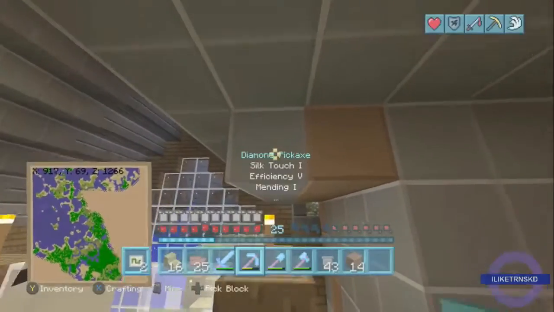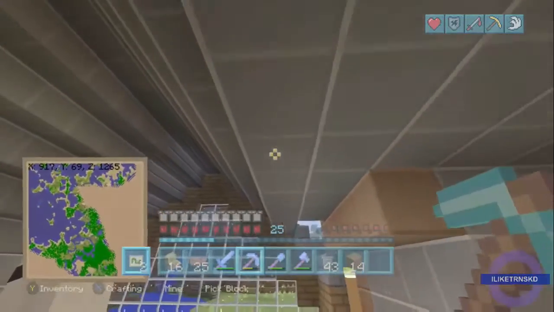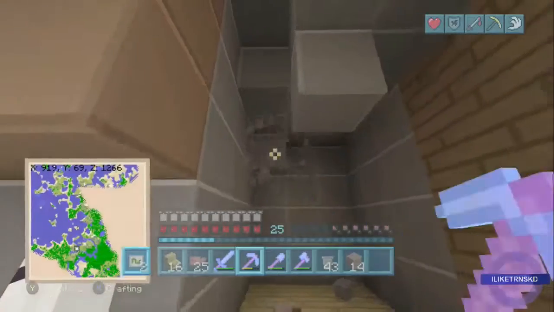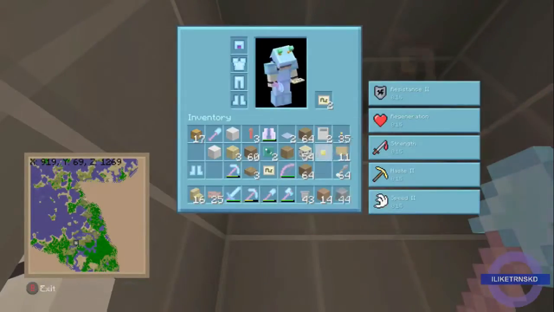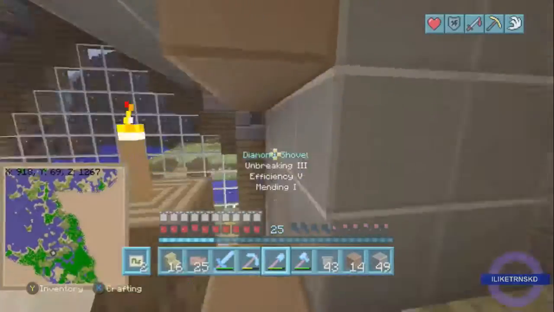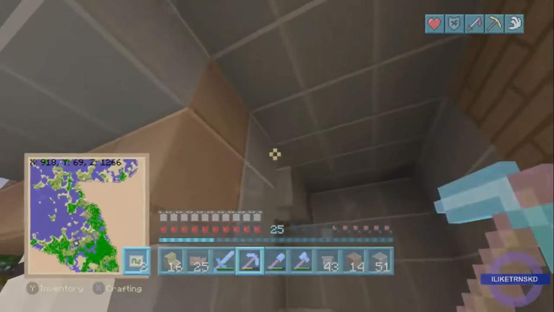What we did need to do was destroy this stuff. Oh, efficiency 5. Oh, this is so good. Right, where's the stone blocks? We need to cover these ones up, because this is going to be a corridor. I'm going to turn down my volume at this rate, because this is just really, really loud. Just zombies everywhere.